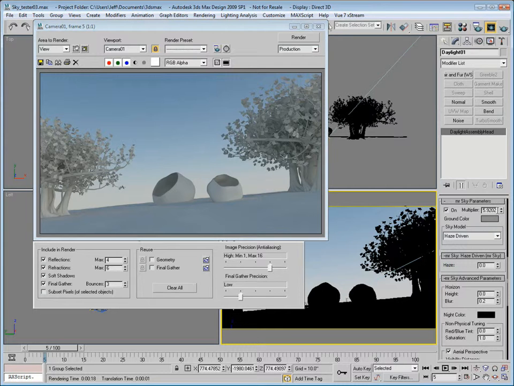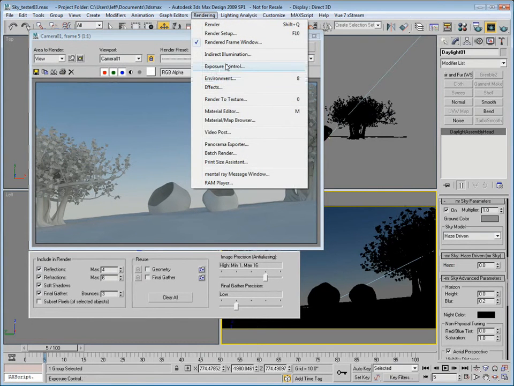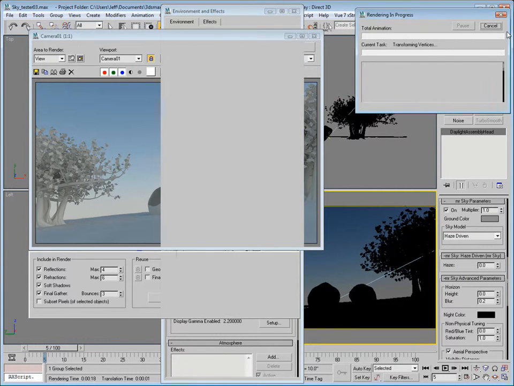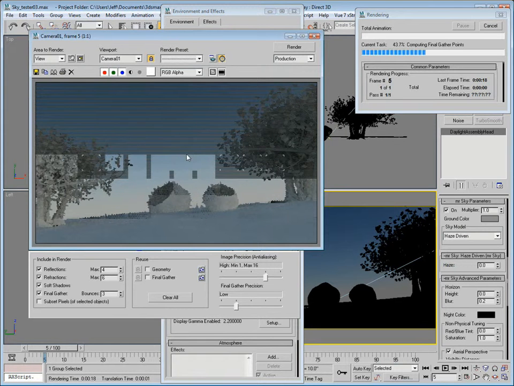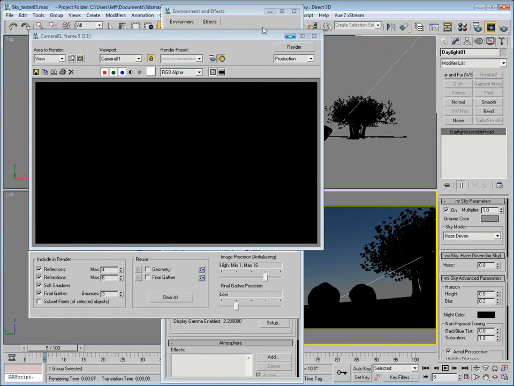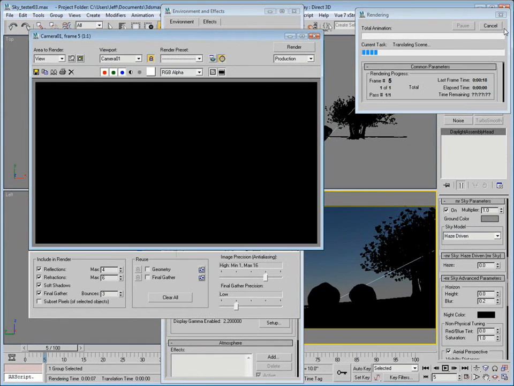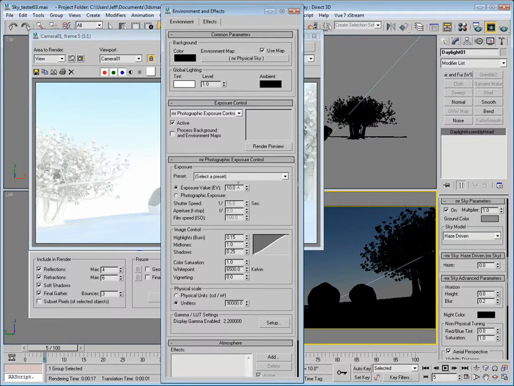Of course, generally speaking, you'll want to leave this near the default value, and if you want your scene brighter, then instead of increasing these multipliers, you just change your exposure control. For example, if I just decrease this to something like 13, then that's going to increase the intensity or the brightness of this entire render. Let me just decrease that a bit further. So as you can see, that made the image a bit brighter. So that's the best way to control the intensity rather than changing these multipliers.